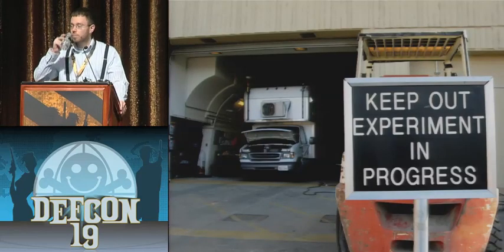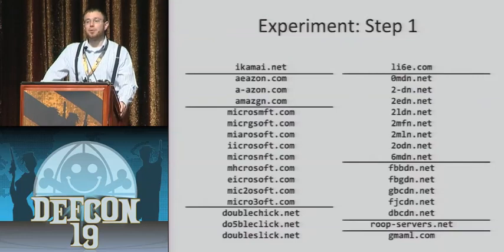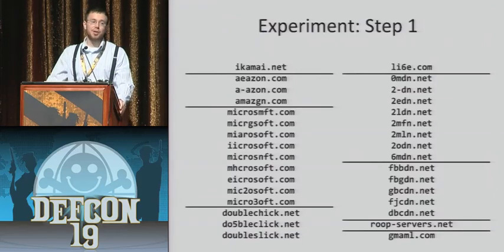This experiment is in 3 parts. Part 1, register domain names. This list includes actual domain names that I registered. They are 1 bit away from certain very popular domain names. By 1 bit away, I mean you take the domain name, put it in its ASCII representation, expand it out as a binary string, and change 1s to 0s and 0s to 1s. If it's still a valid domain name when you put it back to ASCII, you register it.